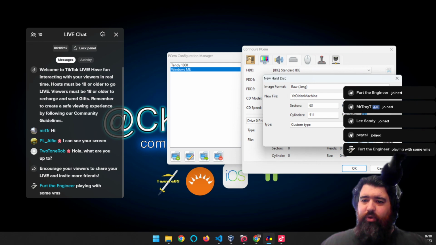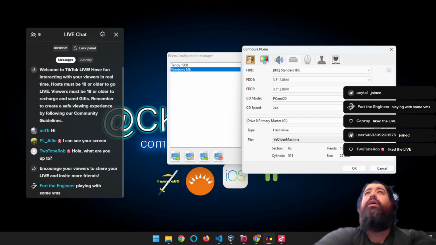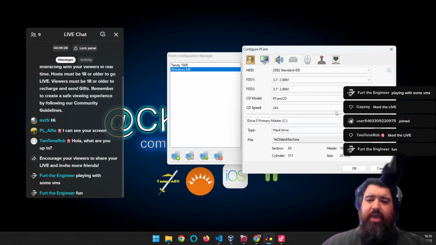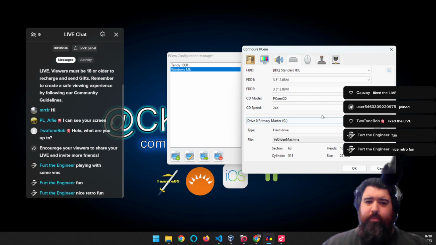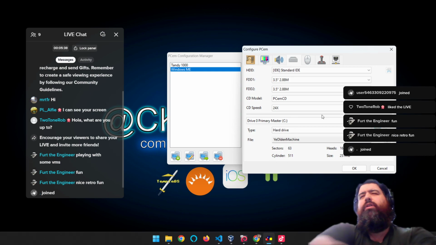Yes, I'm playing with PCem. I'm trying to emulate the original machine I had back in around 1994. I would have been about 14 years old. I think that's about the specs for this. It may have been 95 or 96. I know I made the leap to Celeron. No, not Celeron.